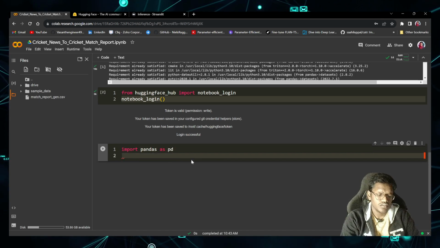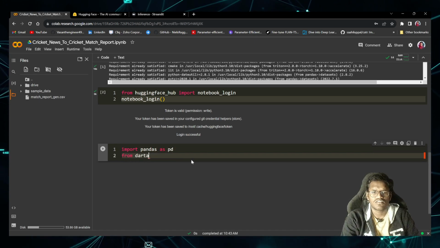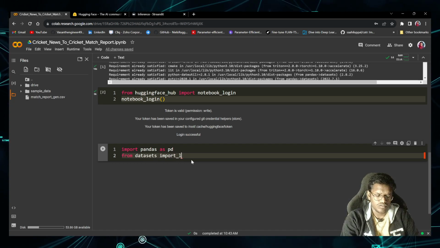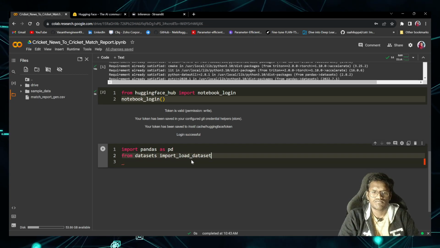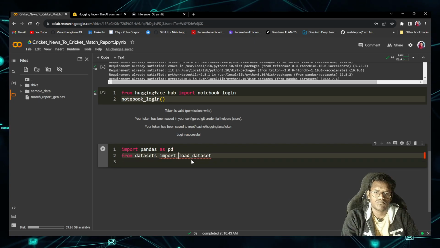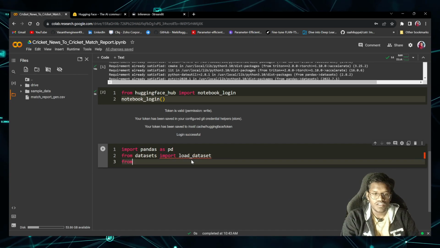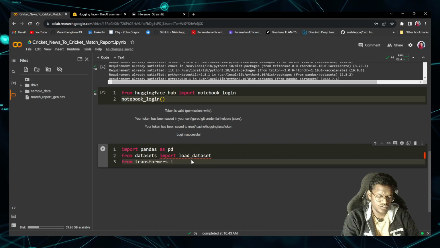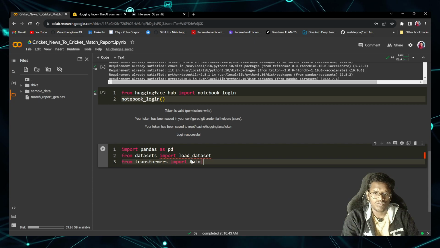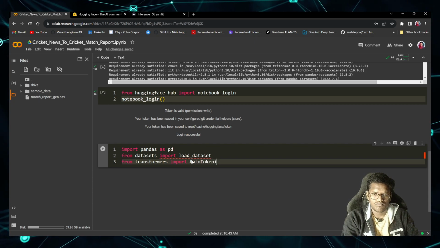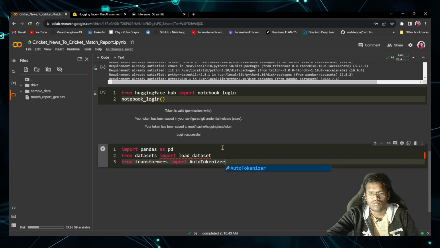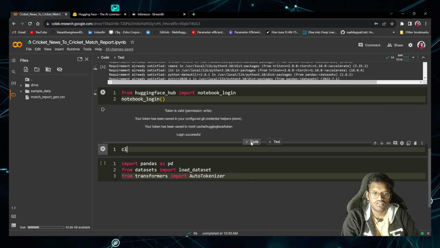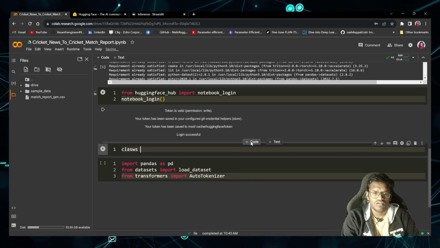Import pandas as pd, from datasets import load_dataset, and then we'll need AutoTokenizer: from transformers import AutoTokenizer. Okay, so we'll have a class here, class Config.